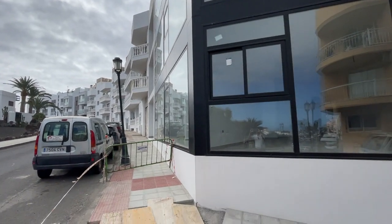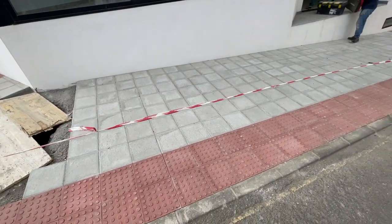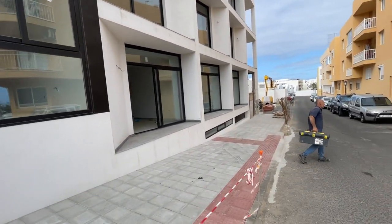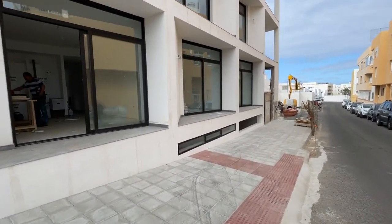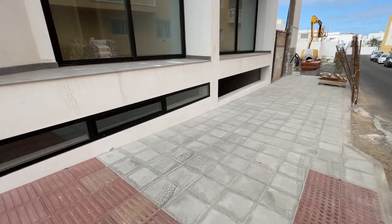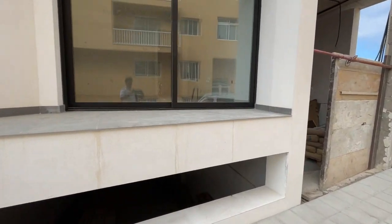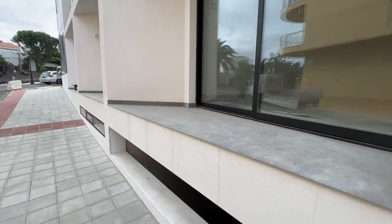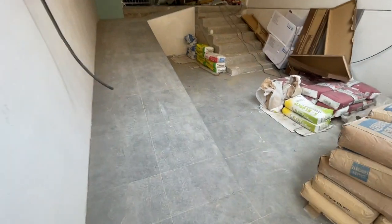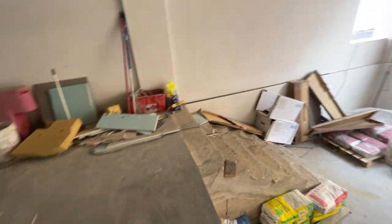One of the first things to notice is they've actually been doing the pavement work outside the complex. As you can see, this is all brand new pavement going in here. You can see the really cool cladding, some of the workmen finishing off some tile work, and underneath here the windows that have gone in to those commercial locales downstairs. There's tile work on some of these balconies with the glass work as well, and then the entrance way has been tiled along the bottom. This ramp entrance is in, though not quite the stairs yet.